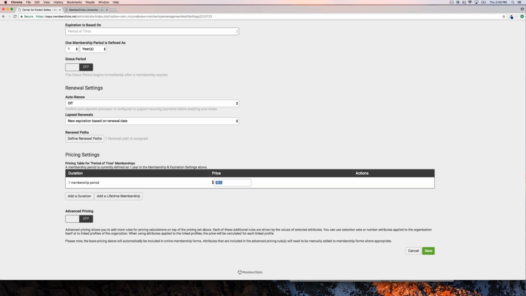So if you guys ever have to add a member type, I would always ask you to talk to me first, or get with our help team if you guys have graduated. But if you need to change member type pricing, it's as simple as diving in here, coming down to the bottom and changing what price is in here. So that's something you guys could do.